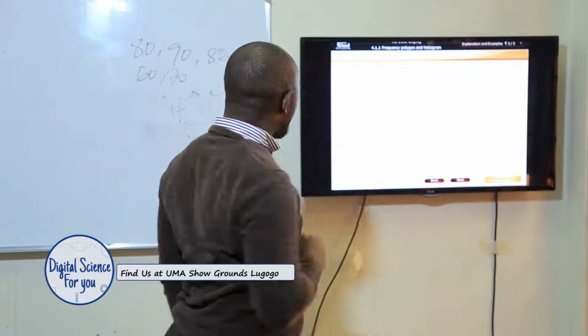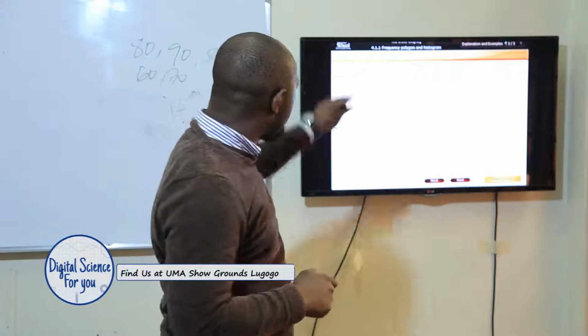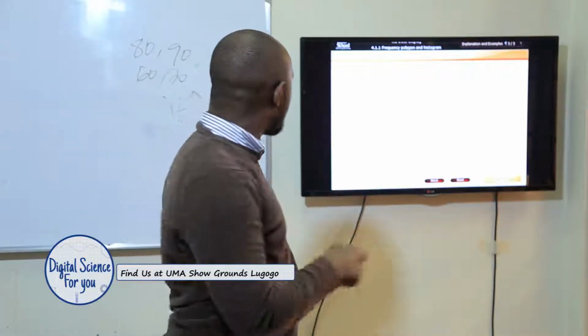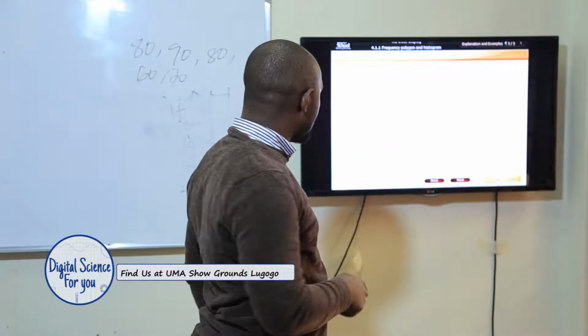This is another example which you can try out if you have this system with you. You go ahead and try to plot these values. After plotting these values, draw the frequency distribution table, and then draw your histogram as well as the frequency polygon. If I show you the answer, this is how it comes out.